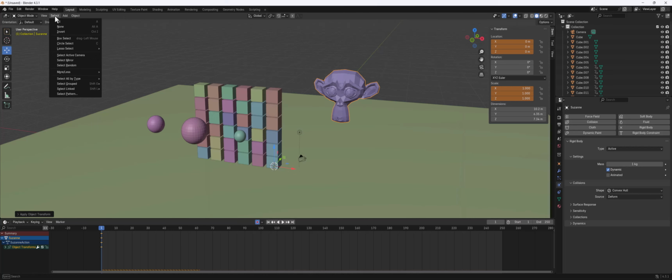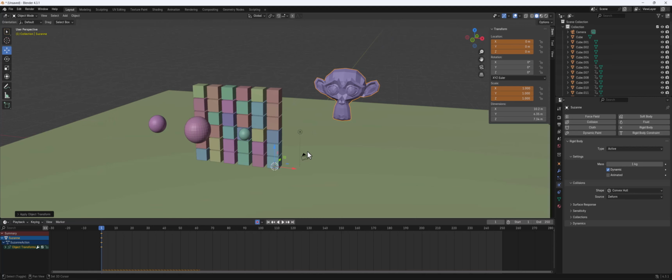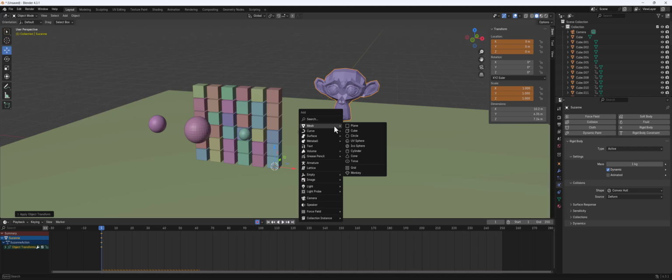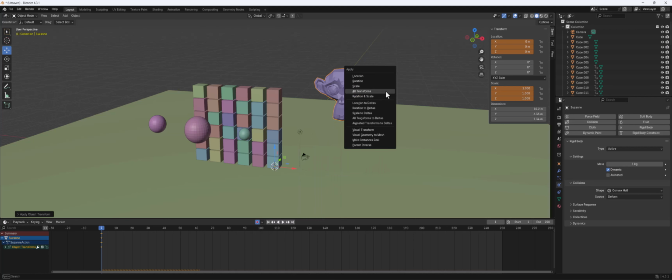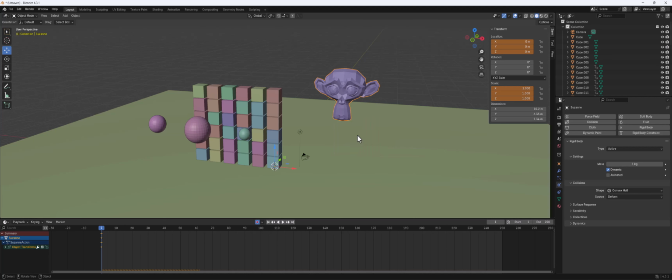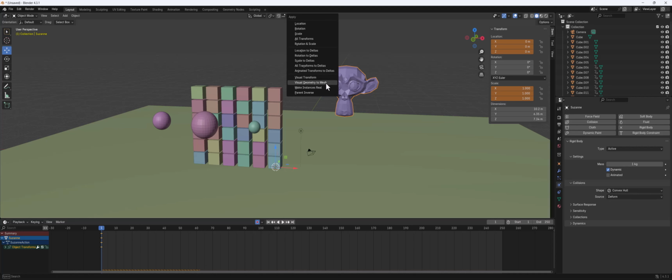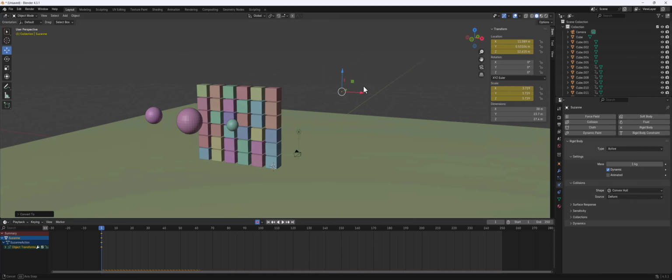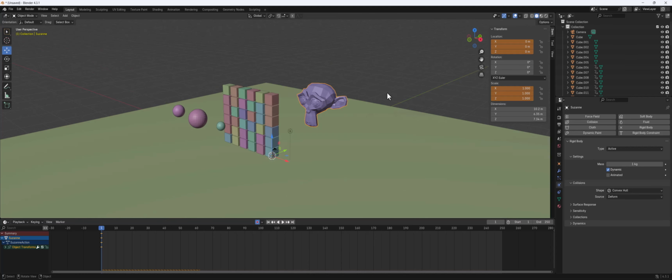Now, I can also, let's see, Object. This is our visual transform here. And that selects our visual transform. You can see this is our cursor. Oh, it shifted it out of the way. Let me undo that.